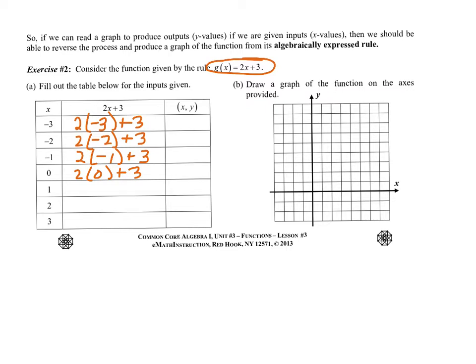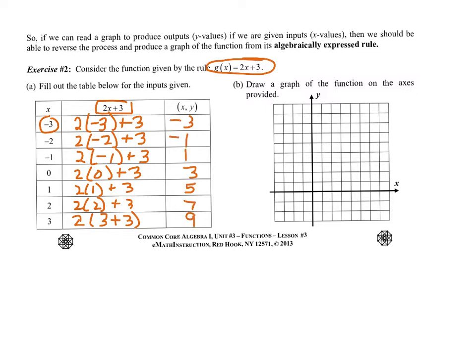So just as a reminder of what I'm doing, I'm just substituting in that x value into this 2x plus 3, and I'm going to get the outputs. So I've written down all those computations. Why don't you hit pause and then do your arithmetic, see if your numbers match mine.